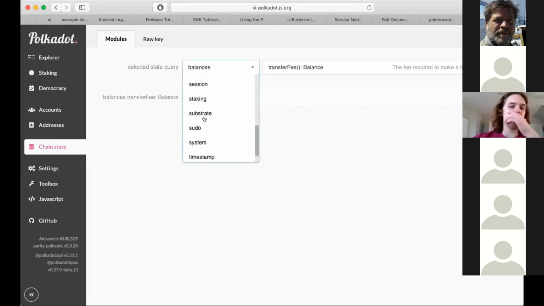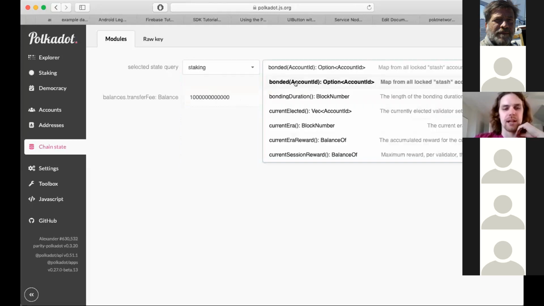Yeah, so I can help a little bit here. So that list you have open right now is determining which runtime module you're going to query something from. And so you did the balances one first, which is the one that is responsible for token transfers and token balances and that kind of thing. Yeah, perfect. There you go.